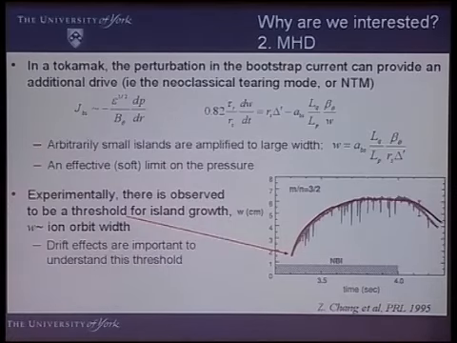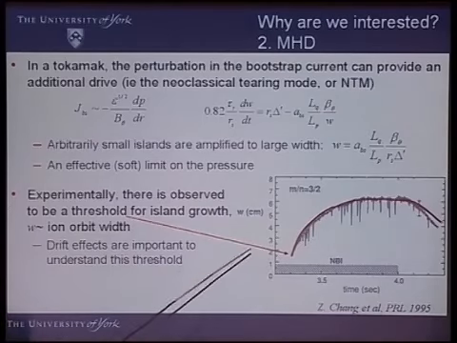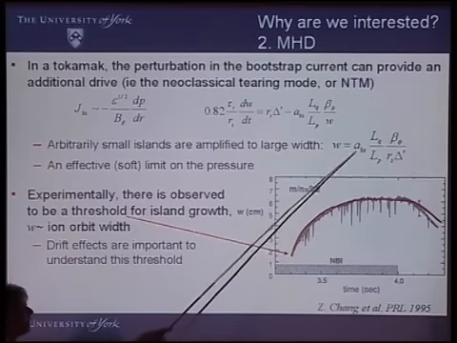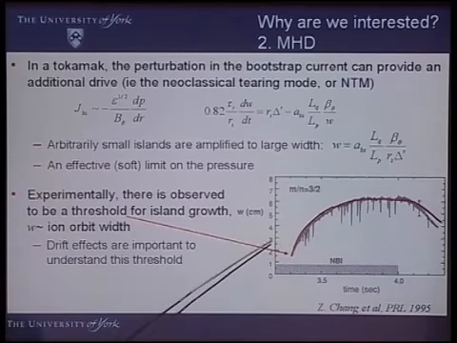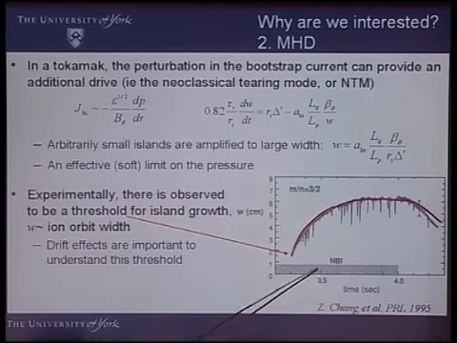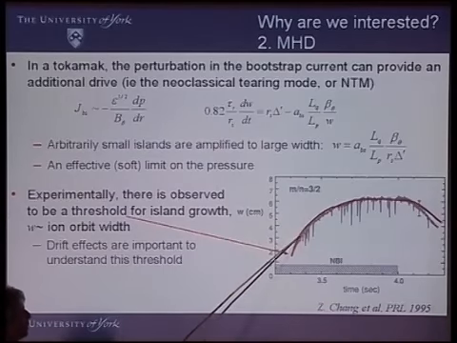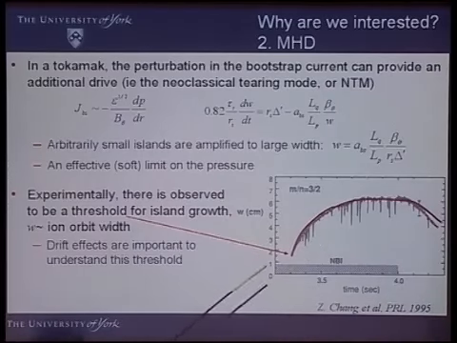These were first observed on TFTR back in the mid-90s. So this is the classic paper by Chang, where the black wiggly line here is the experimental measurement for the island width. The red trace is basically this expression, near enough. And you find that it agrees pretty well with the experimental measurement. What's changing here is the pressure, basically. So this island width is changing because beta theta is changing. And basically the theory will track it fairly well.